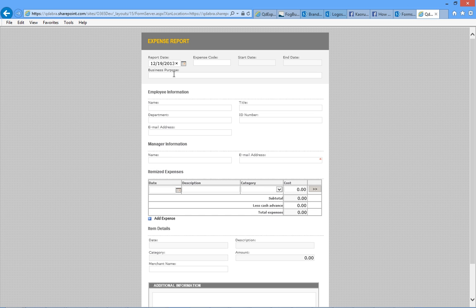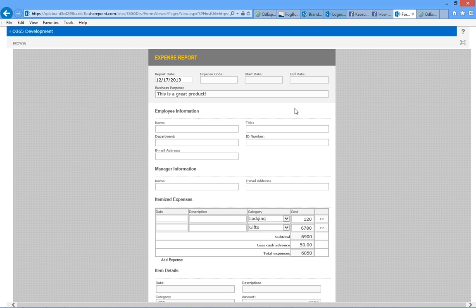This is virtually identical to what you would get. I will tell you when I switch back and forth between the two because they look virtually identical. This is now the InfoPath form, and you'll see that when I open up the date picker, it's not as nice a date picker format, so we tried to improve on that experience a little bit. Okay, back into the FormsViewer.